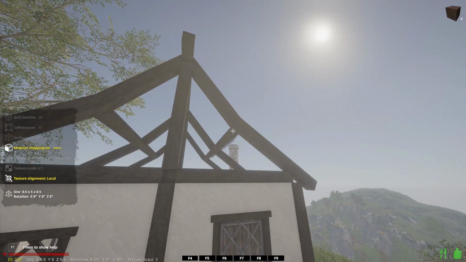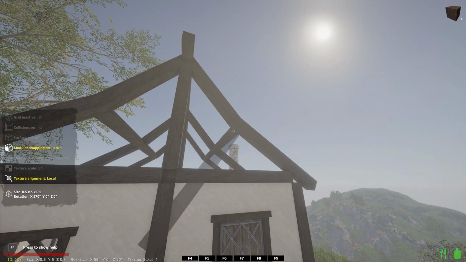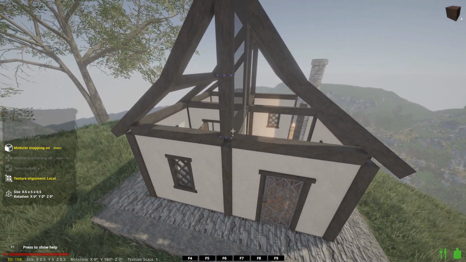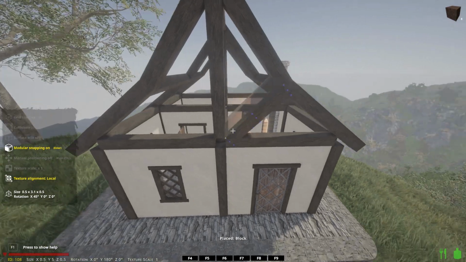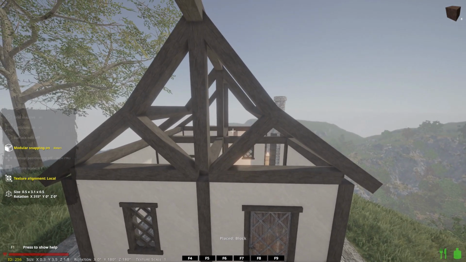Okay, now I'm going to show you how there's a couple of ways that you can achieve this next beam. You can either snap off of the one that's going up or the one that's off the middle. I prefer to do the one that's off the middle and just go 45 degrees. That way it's one key press, it's a lot quicker to install, and you get a perfect 45-degree angle across all the beams.